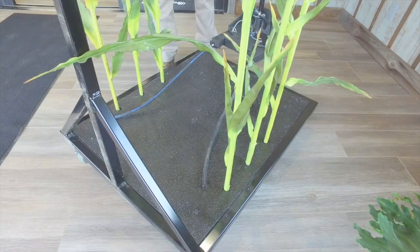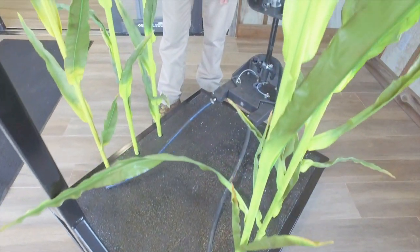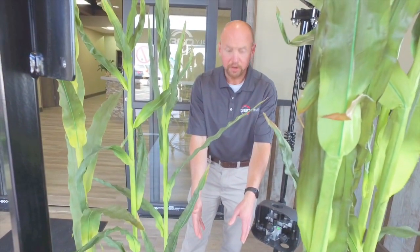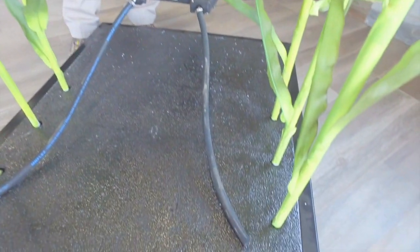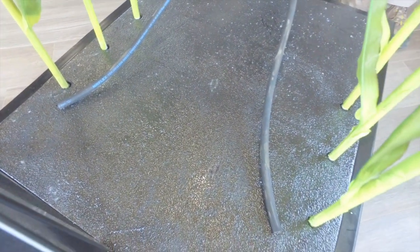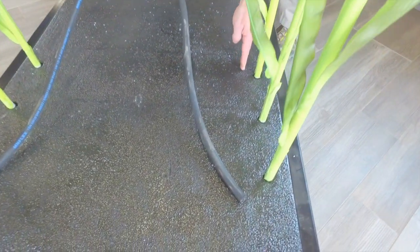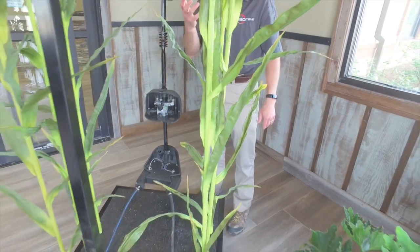The third thing to think about is the UAN or fertilizer physically splashing and getting up onto the corn plant. Now that I've moved those wings in, you can take a look at the configuration on the ground — those hoses are just about an inch or two out, and I would lean towards a couple inches away. This is not going to sacrifice our placement, because even at V3, V4, V5 stage the roots are not coming out more than about an inch from the side of the plant.